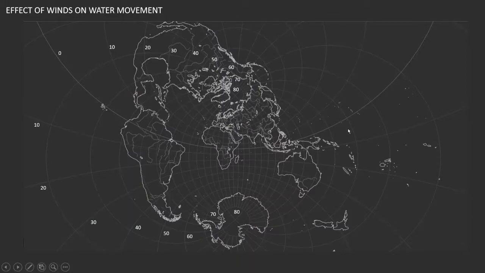Now, this is a projection of map I have drawn to show you two things. First, the extent of the oceans. If you see here, as compared to the oceans, the land mass is just 25%. And interestingly, the oceans, which are three types, they are named that there are three oceans. They seem separate, but all the oceans are connected. Okay, so you should remember that oceans are all connected.